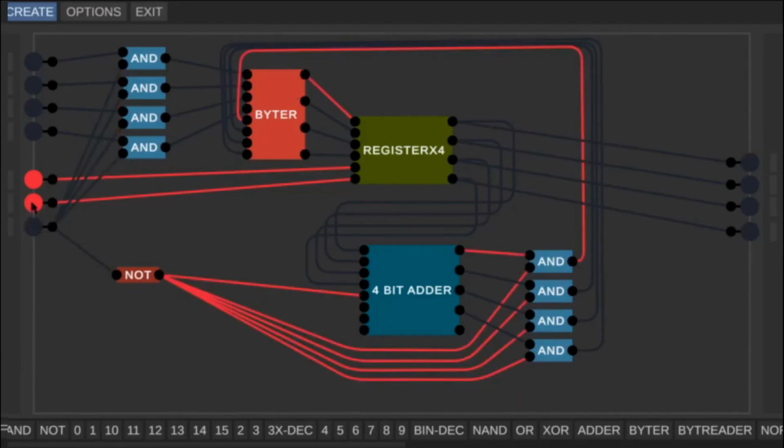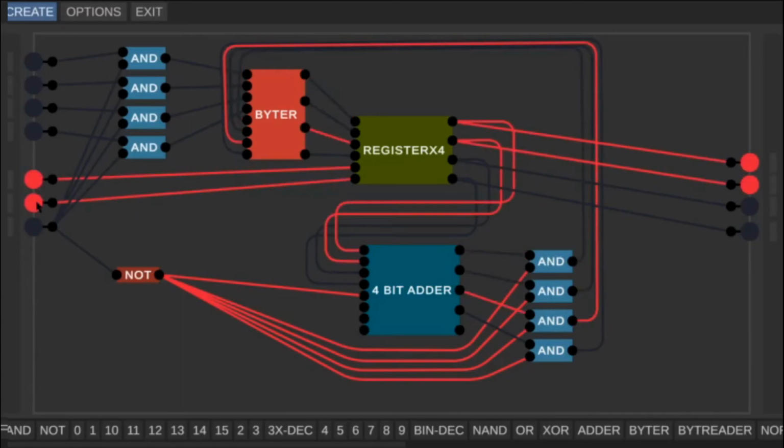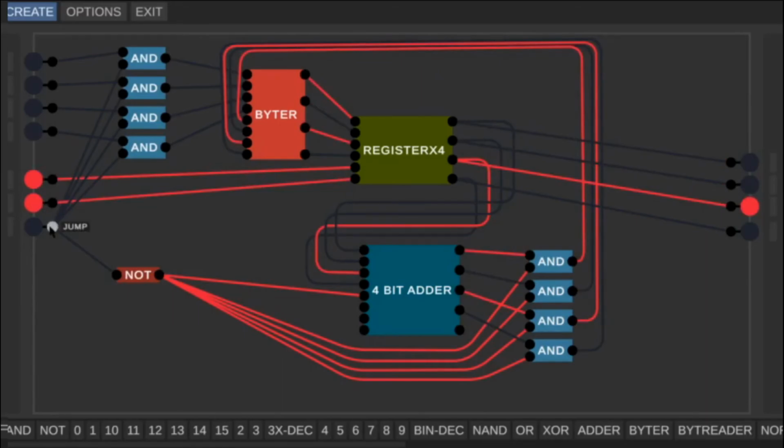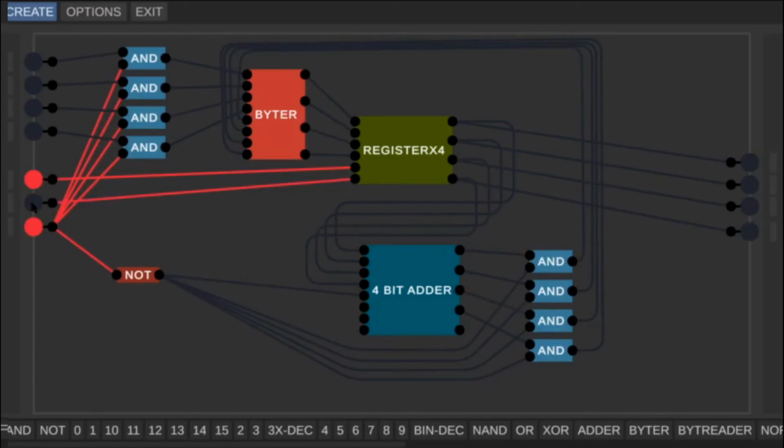Now, one final part that maybe should just be in the next video is the program counter. And this is just a special register that is going to count up from 0 to 15 so that we can assign an instruction to everything to make the computer do stuff.